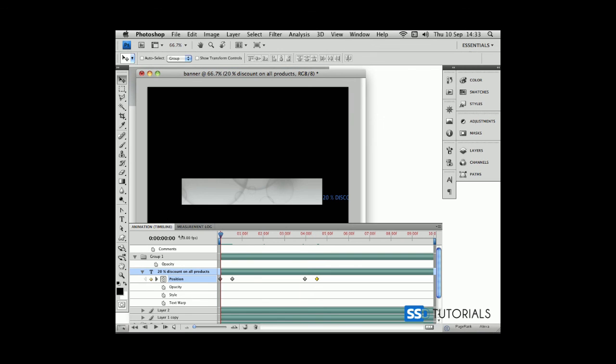Okay, so fine. If we now test it, so move the current time indicator to the left and press the space bar, you'll see it's moving a little bit. You can read the text, and now it's moving off the stage. I'm not entirely sure if it's not a little bit too long. I think if we select these two keyframes and move them a little bit to the left, it's going to be a little bit better, because we don't want this animation to last for however long. People might just get bored very quickly. Okay, I think if we move it to about 3 frames, it's going to be just what it should be. And I think that's even too long. Okay, 3, and gone.